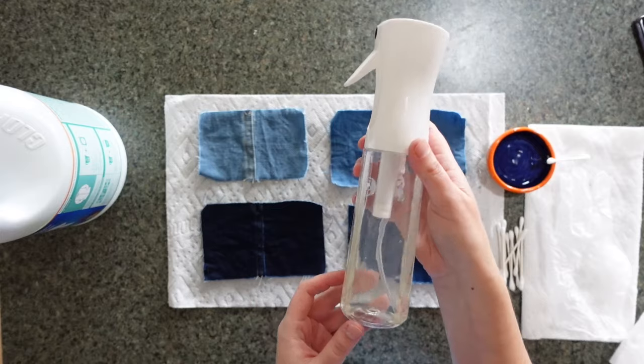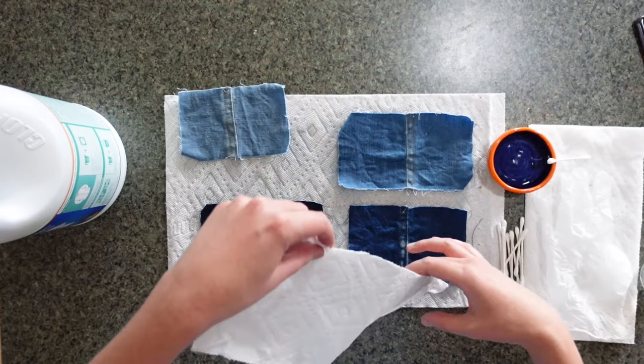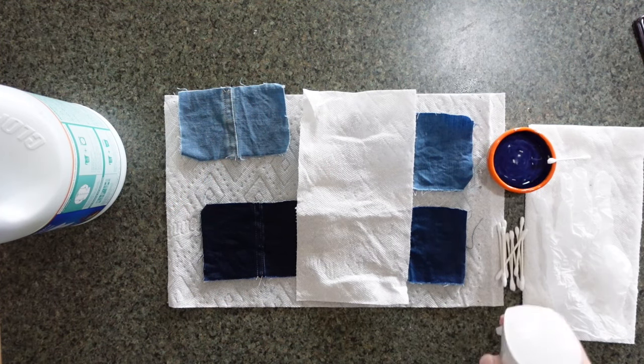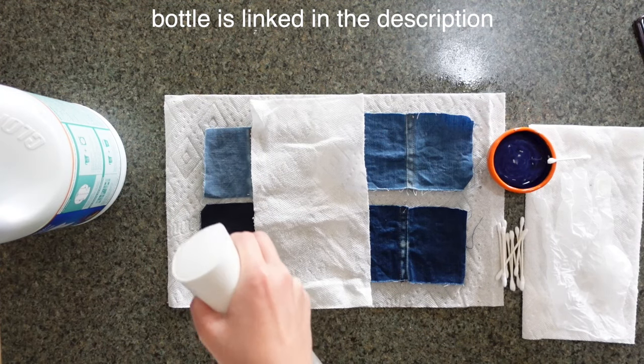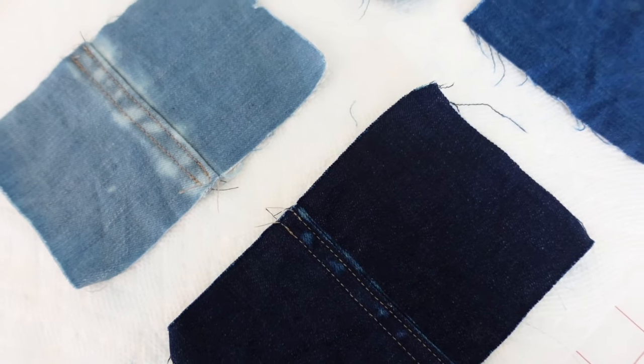Next, I have a spray bottle that is also 50-50 bleach to water ratio, and I'm shaking that really well, and I'm going to just experiment with spraying the bleach. And this spray bottle actually is really cool because it's kind of a mister. It does sort of a continuous spray once you spray it, which is really nice, and it kind of gives it a little bit more of an airbrushed feel.